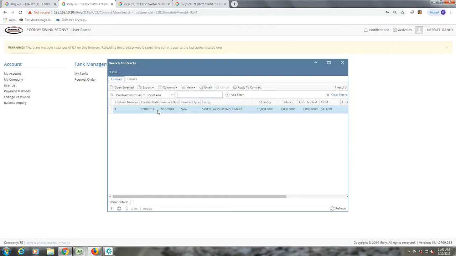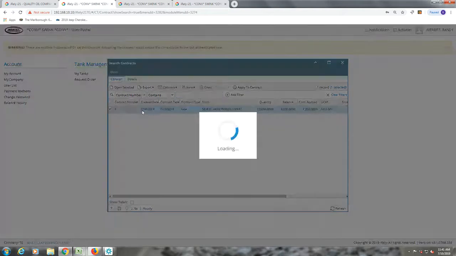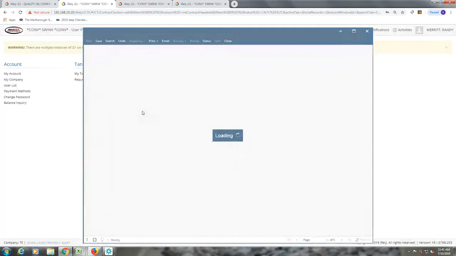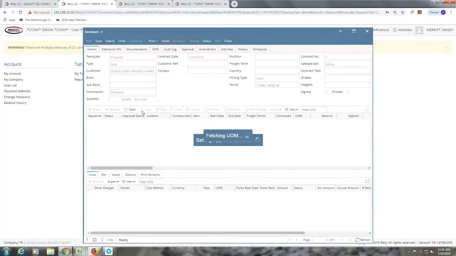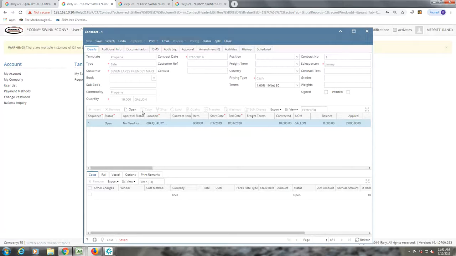Whatever contracts they have out there, it's going to show on the screen whether it's open or closed. It doesn't matter. It'll show it. Go ahead and, let me see here, open this for me because I actually didn't try opening it earlier. I was just happy with the grid, and it tells me how much is used. All right, so it looks like they can't really modify it.